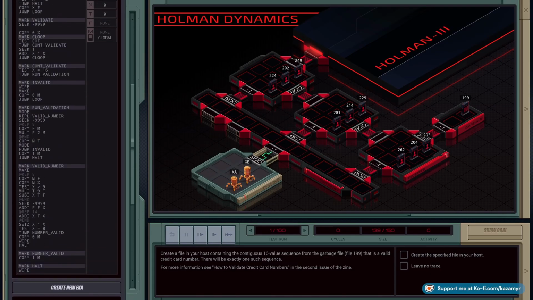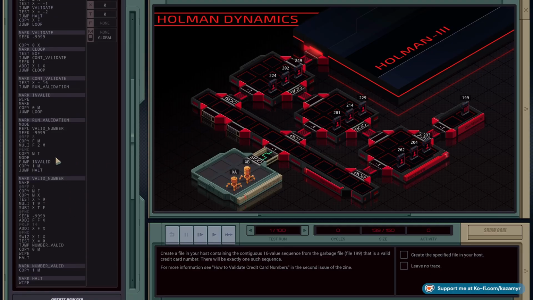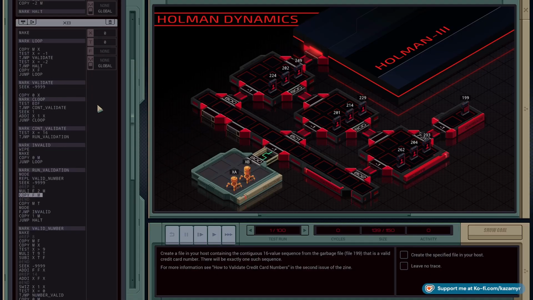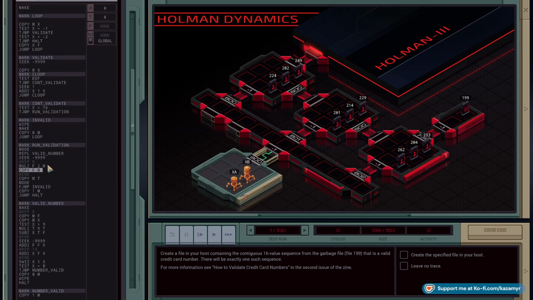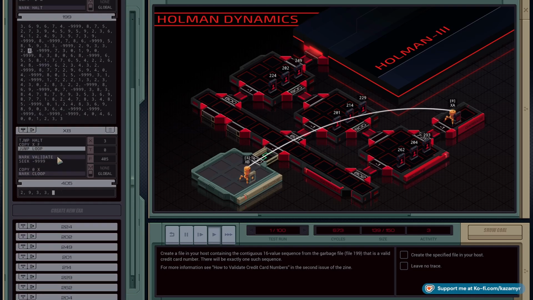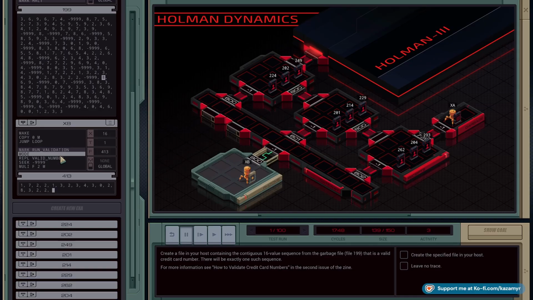The first number needs to be doubled because it's odd, so it's 1 based. I made a dumb programming error where you assume that it's 0 based. 0 is an even number, so the first number is odd, and then the second number is even. So 1, 2, 3, 4, 5, 6. Now we know we want to get to run validation, so we can just jump straight there.